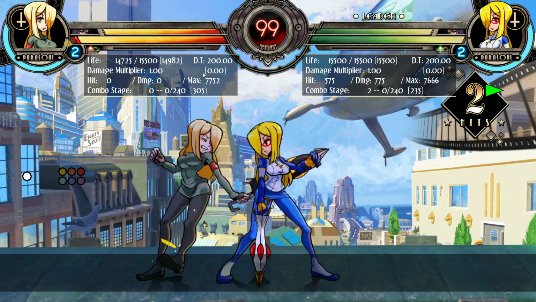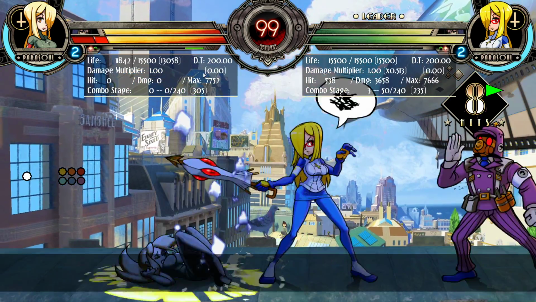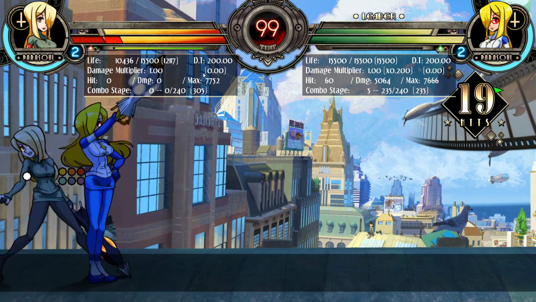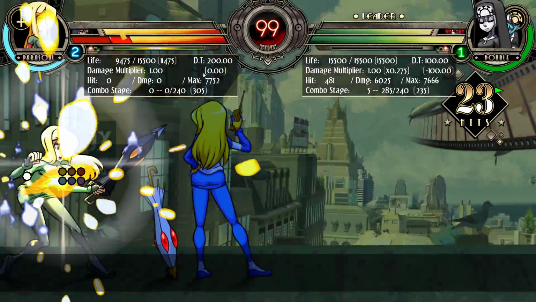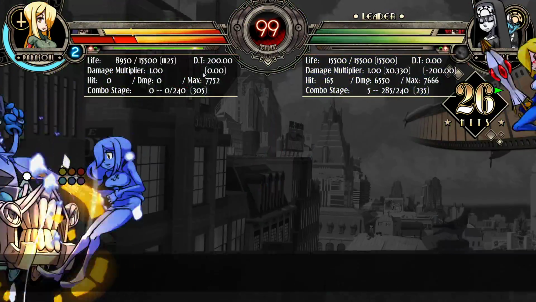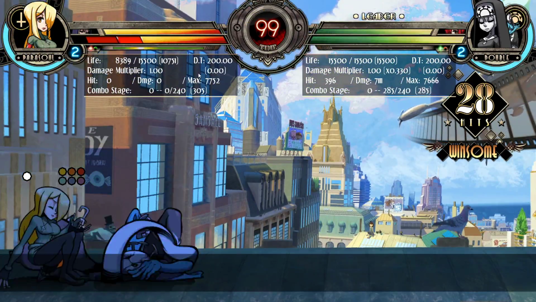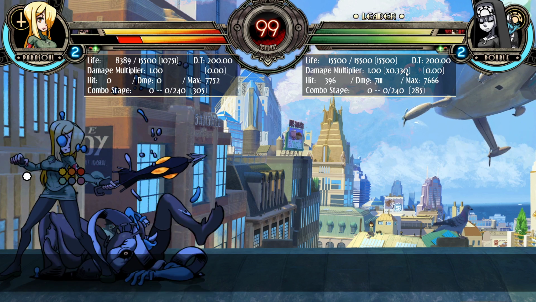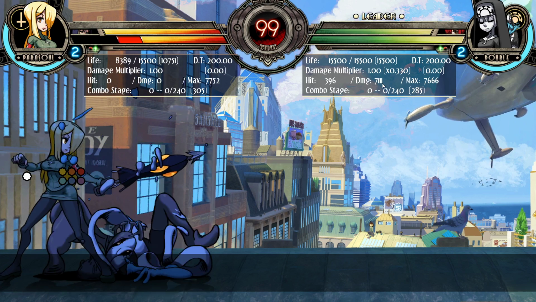So the first recording is just a full B&B. We're going to max out the undizzy, and then we're not going to do the unscaling DHC, the special one. So the first one hits and the second one hits. And then if you look to the right, here is the damage. It does 7,100 damage, which is okay.